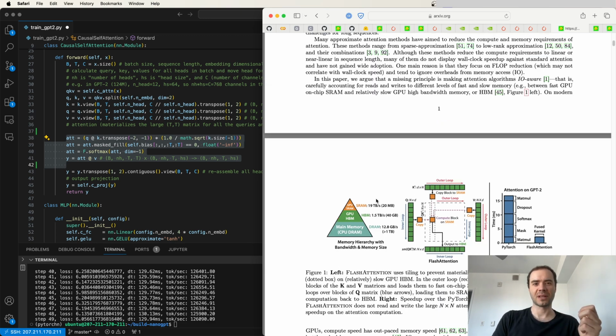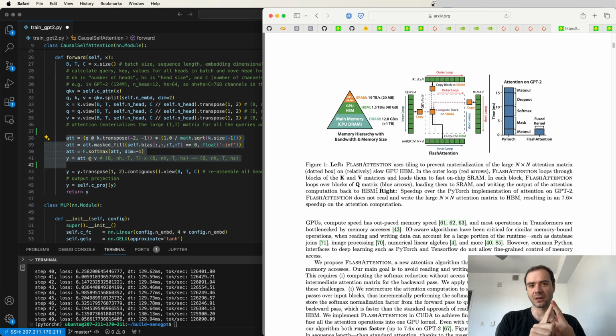So a great example, I think, of being aware of memory hierarchy, the fact that flops don't matter, the entire memory access pattern matters, and that torch compile is amazing, but there are many optimizations that are still available to us that potentially torch compile cannot find. Maybe one day it could, but right now it seems like a lot to ask.